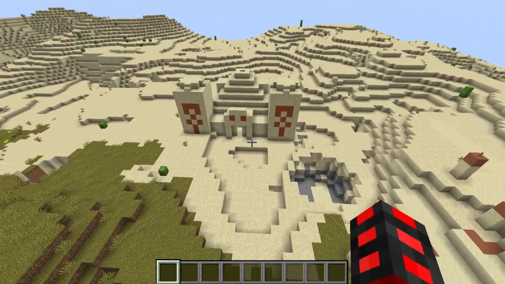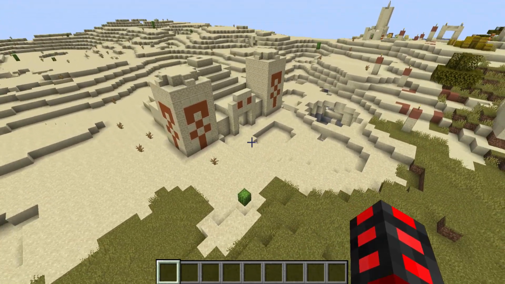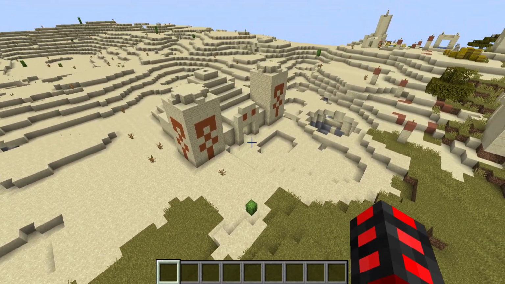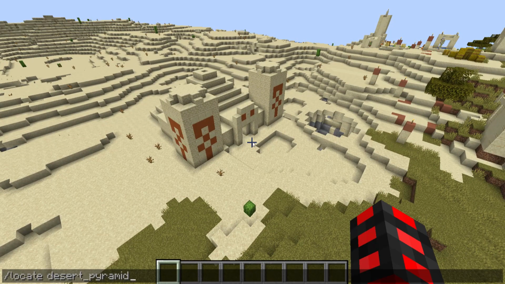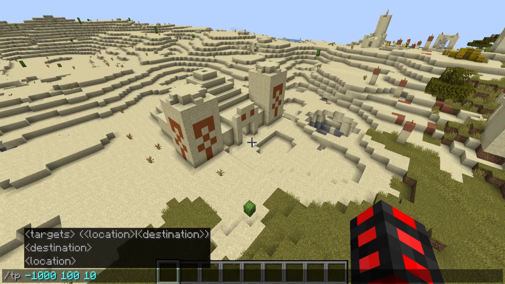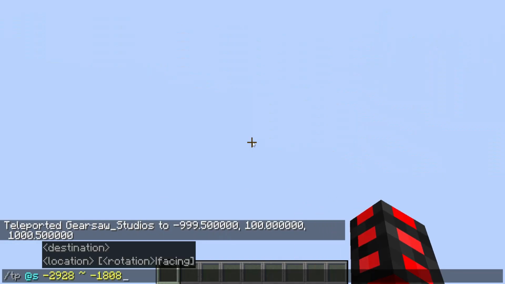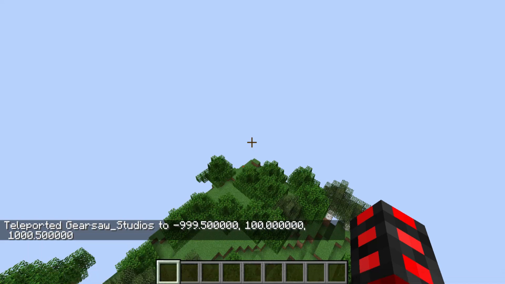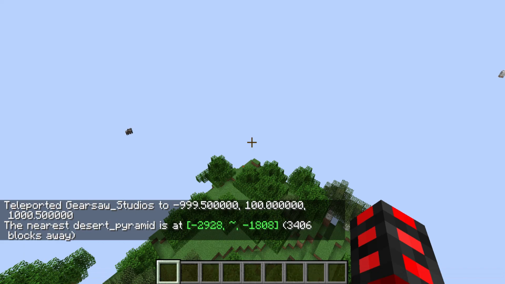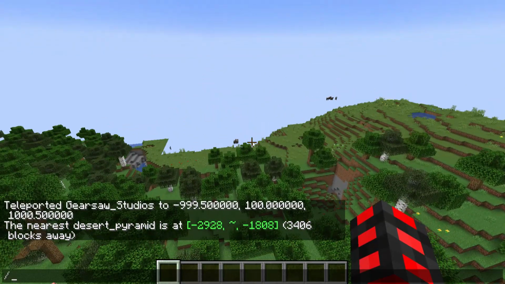Desert temples now are supposed to generate partially buried, but this is the second one I've found which has not been partially buried. So I'm going to look around for some more. The best way to find some in creative mode is just typing in random coordinates, waiting for it to load, and locating desert pyramid, or temple if you're on bedrock. So it can take a moment.